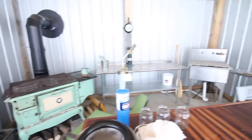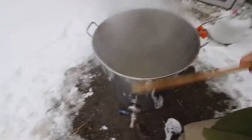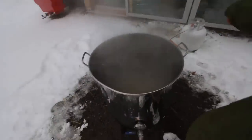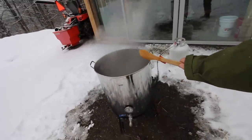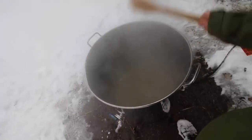It's getting nice and warm in the outdoor kitchen. We're at a more critical stage now — we've only got a little less than an inch of sap in there. So I had to turn down the propane so it's not boiling so intense because I don't want to burn it. But the longer I can keep it in our big 23-gallon stock pot, the more surface area there is, so the quicker it's going to boil down. Look at all that beautiful steam coming off — that's what we want to see.